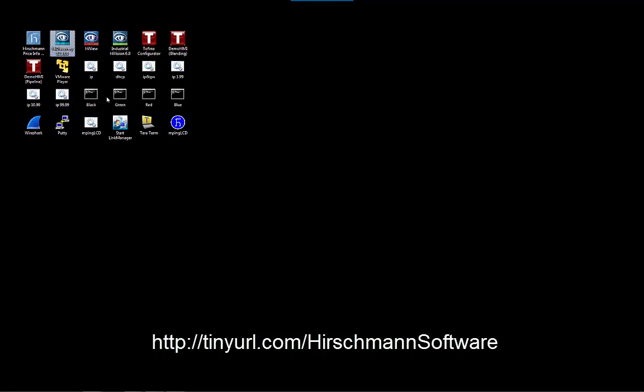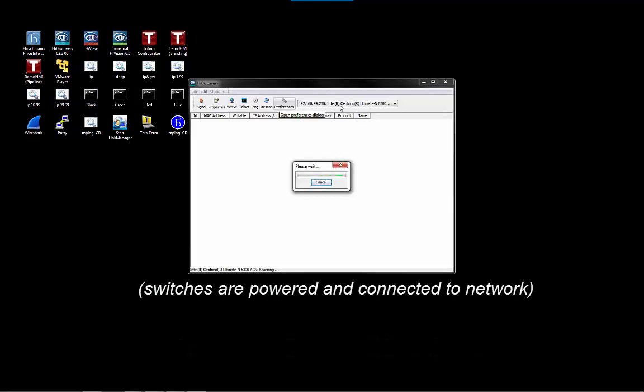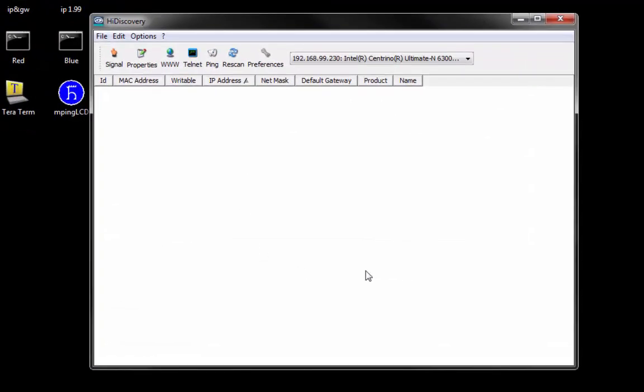The High Discovery application is an application utilized for the purposes of assigning IP addresses to the switches. When you launch the application, you may find that the scan of your newly powered and connected switches came up empty.